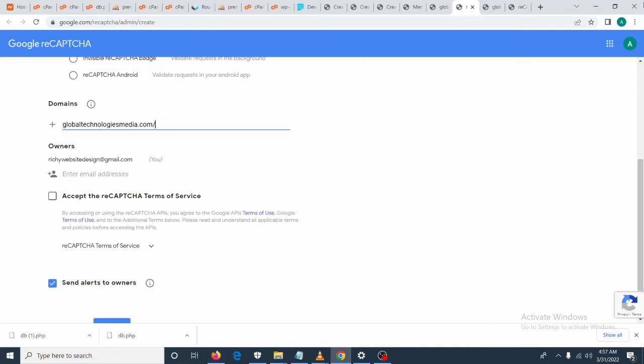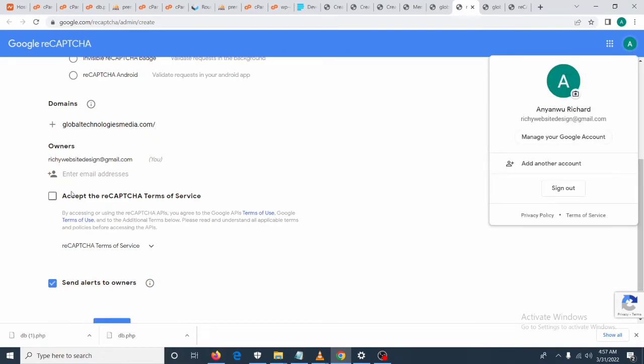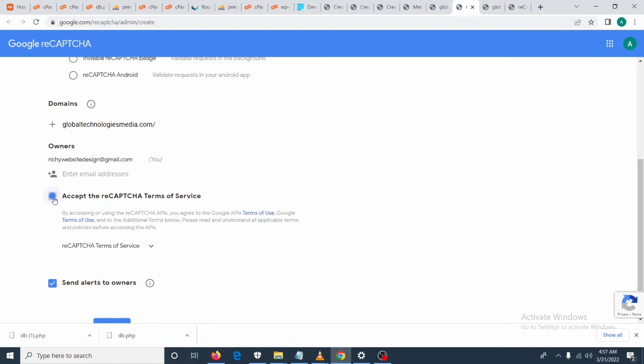Make sure you're signed in to a Gmail address on this browser. Then go ahead and click on accept the reCAPTCHA terms of service.